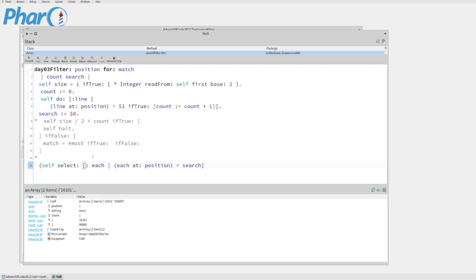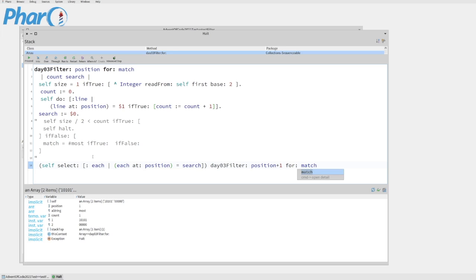Okay, so I'm going to select those, and then I'm going to call those and ask those to day 03 filter for position +1, searching for the same match.